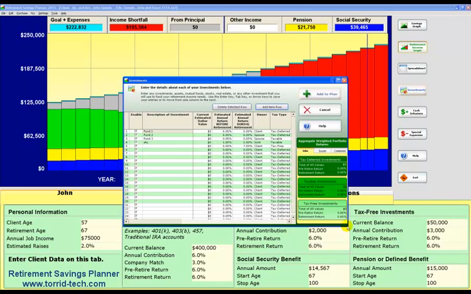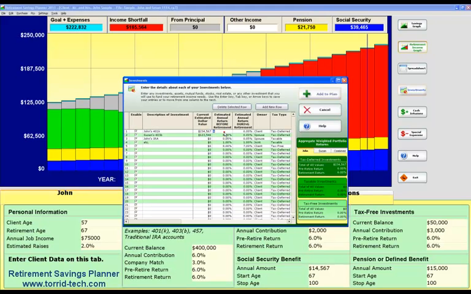And on this screen, you can go through and add each of their accounts individually. So I could say John's 401k, and I could say Susan's 403b, and I can say John's IRA. And you can go in and put in their totals.